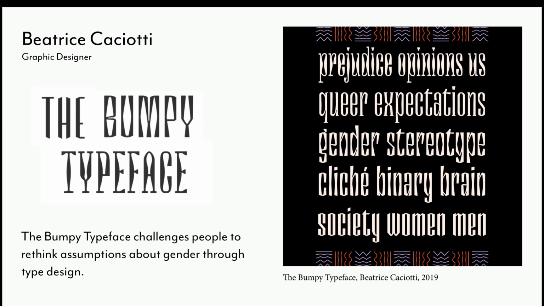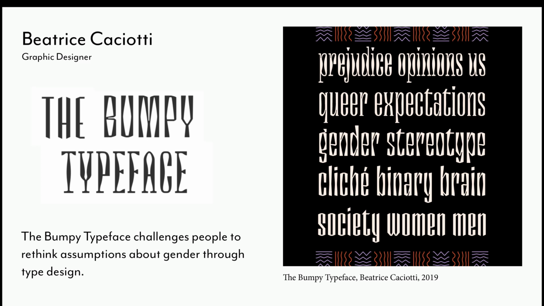After observing how gendering typefaces are the result of stereotypical thinking, how do designers that are aware of this binary split created in typeface description challenge it? Beatrice Cassiotti's The Bumpy Typeface project, created in 2019, is an example that challenges people to rethink assumptions about gender through type design. Beatrice Cassiotti is an Italian designer, and her research behind the typeface shows us how gendered connotations have made their way into the genealogy of type design.